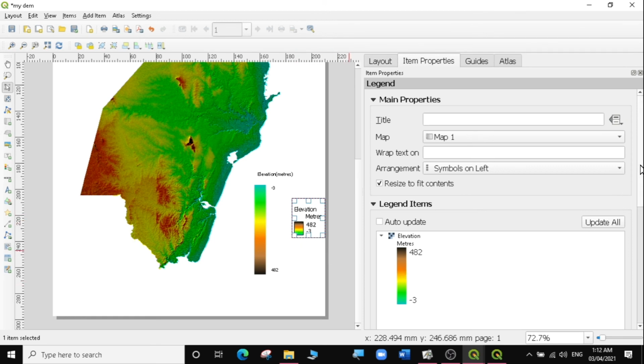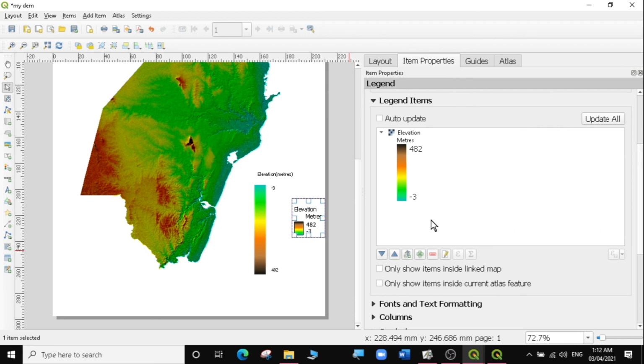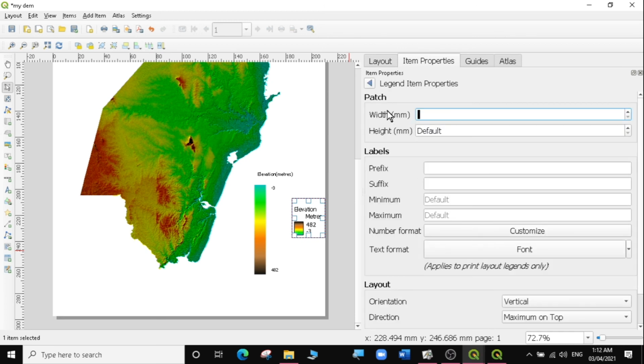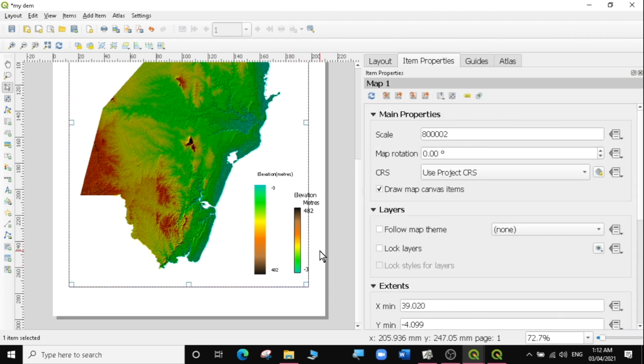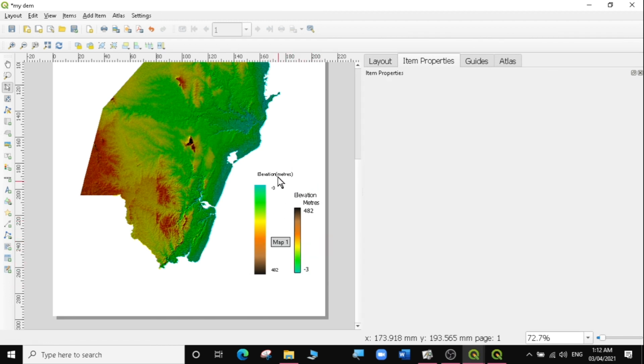So what I can do is scroll down a bit so that you can see what happens. Then I'm going to double click on this elevation, and then define the width. I'm going to say the width is 5, and then maybe the height is 50 millimeters, and you can see it changes that. And so this is a very easy way of creating our DEM legend, instead of using the previous method where we used to customize it by using the gradient fill and all that.